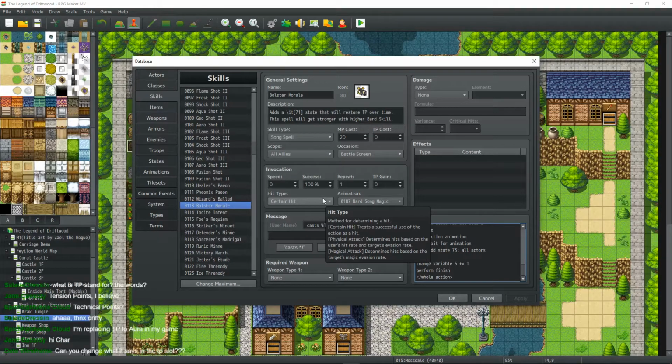You're replacing TP to Aura in your game? That's cool. Epic, Mighty, in a Cloud. Technical points.